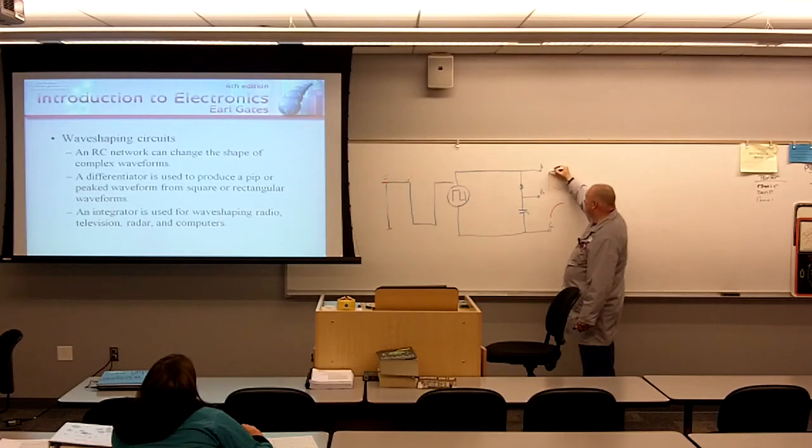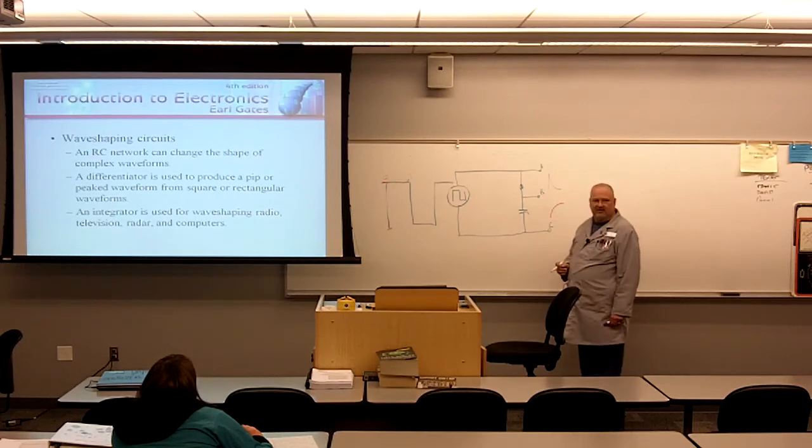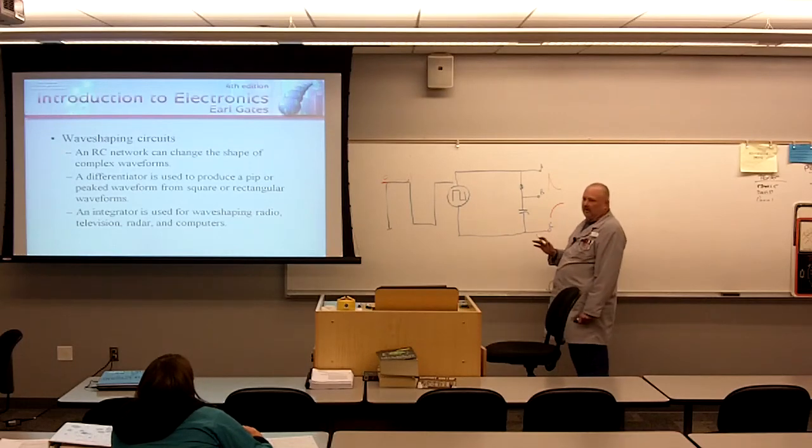Because remember, if I have 100% here, I've got 0% here. If I've got 0% here, I have 100% here. If I've got 50% of the voltage here, I got 50% of the voltage here, which would be like right about here or here. Does that make sense? Shouldn't be any mystery with this. This is the same stuff we've been talking about.